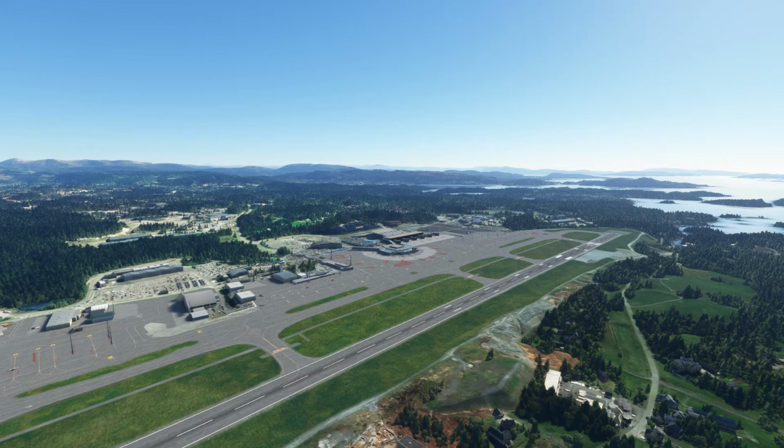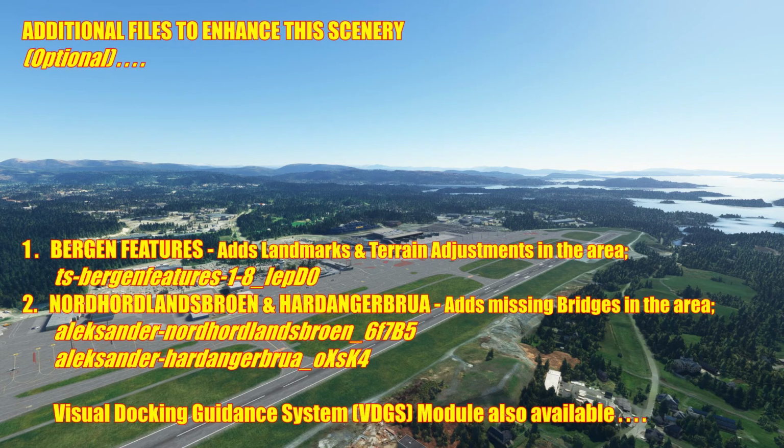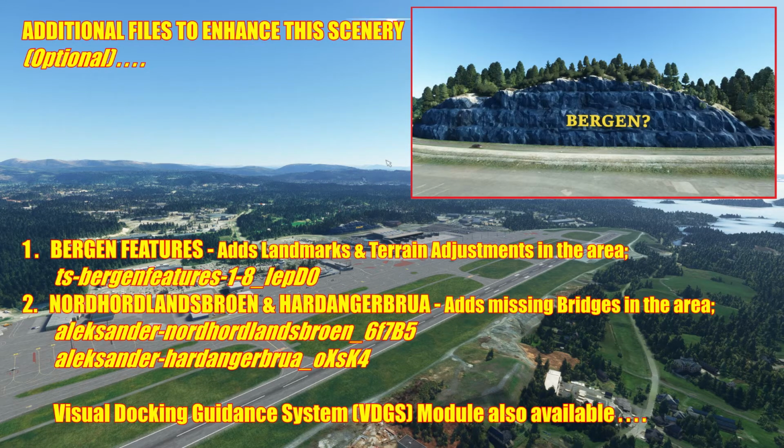The author actually recommends some additional files to enhance the scenery still further, and they're all installed so you can see here. So there's a file called Bergen Features, which adds certain landmarks and terrain adjustments in this area, including the new file which gives you the big Bergen sign that sits landside of the airport. We'll get to that later during the review.